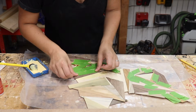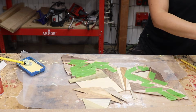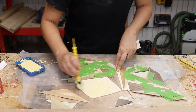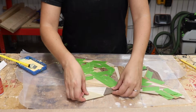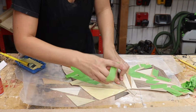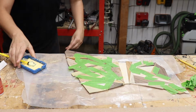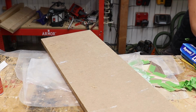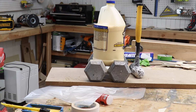I got halfway through all of these pieces when I realized that putting glue on only one side of the super thin pieces was making them curl upwards, and then they were no longer sitting flush and it was looking horrible. Oh shoot, I see a big gap here. So I made the decision to quickly get some pressure on everything that I already put glue on and come back to the second half the next day. I'm really happy that I decided to stop when I saw that it wasn't going well.